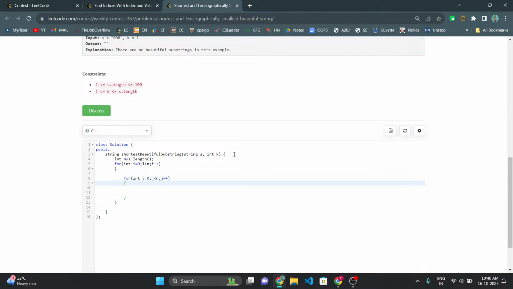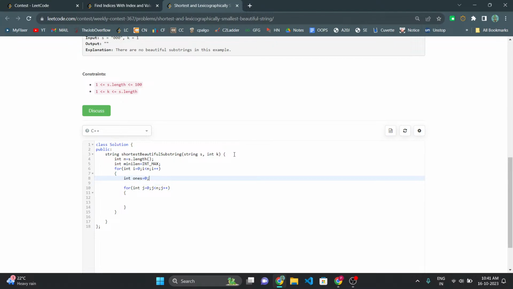So what I will do is, once equals to zero, I will store the count. I should also store a length maybe, in the min length, equals to max. Ones equals to zero.